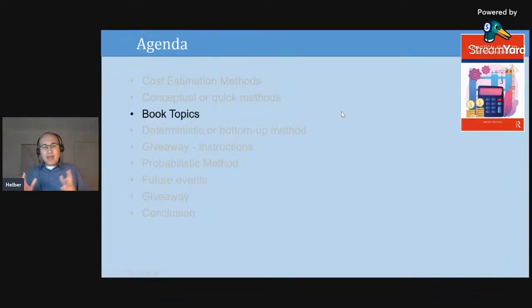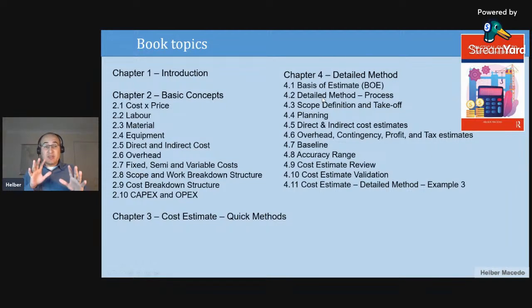Now I will ask you a few minutes, because I would like to give you an overview about the book, what you will find in the book. Okay, so the book is divided in 10 chapters. The first one is an introduction, where I will just provide an overview of what you will find per chapter.